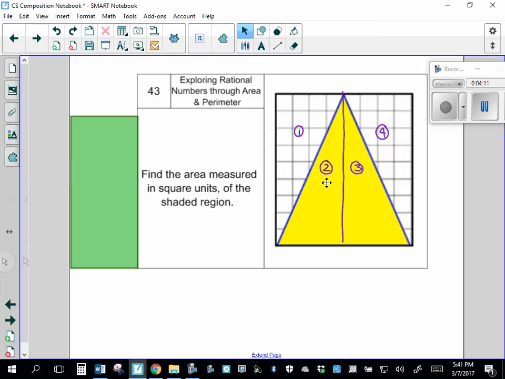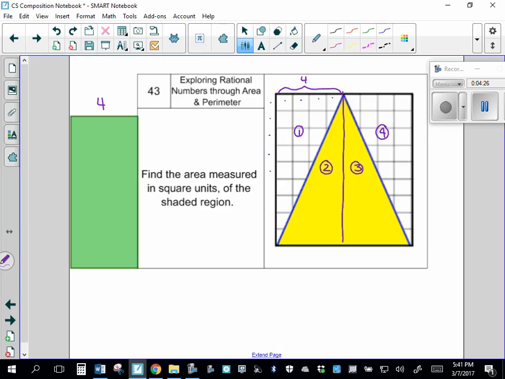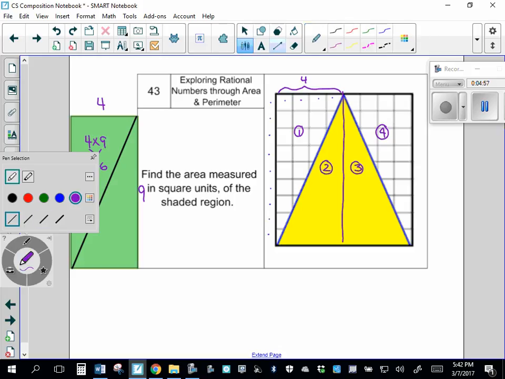And think about the length of that rectangle and the width of the rectangle, you could see from up here, this is 1, 2, 3, 4 units. And if we count on the side, 1, 2, 3, 4, 5, 6, 7, 8, 9 units. So 4 times 9 is 36 units. And that triangle is just half of it. So area 1 plus area 2 is 36 units. And since 36 divided by 2 is 18, we knew that this is 18 units.